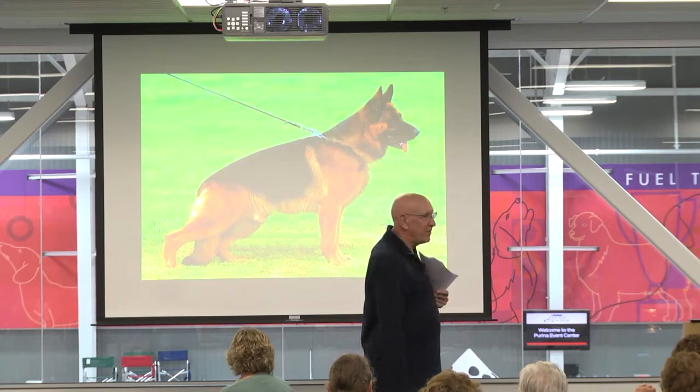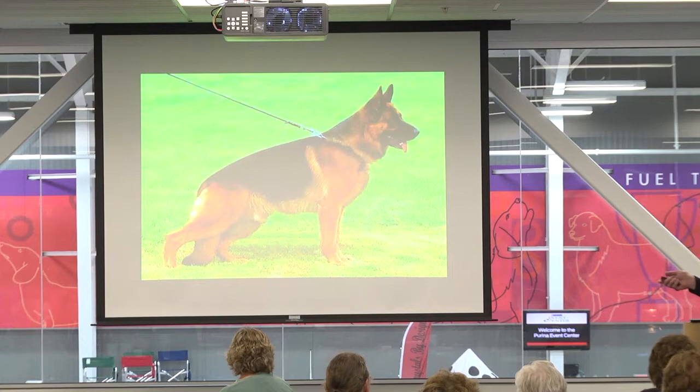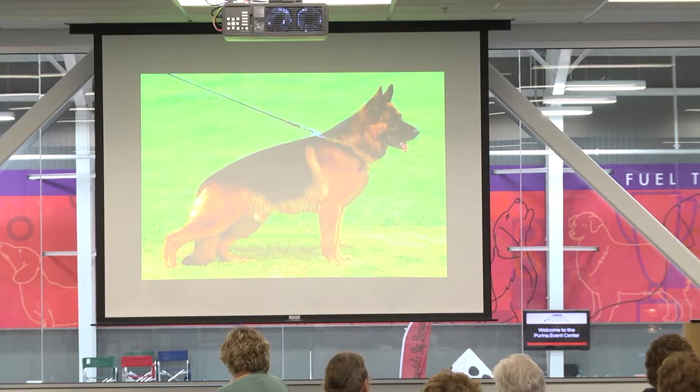Oh, wow, the other dog. We would have to take the other dog and pose him like this. It isn't fair to compare the pose dog to the moving dog. If they're moving, do you want your top line to actually be level? Well, in motion, if he puts his head forward and he's not held up on a leash, then he should come closer to level. He may still have his back end down a little bit. That's what wins these days.